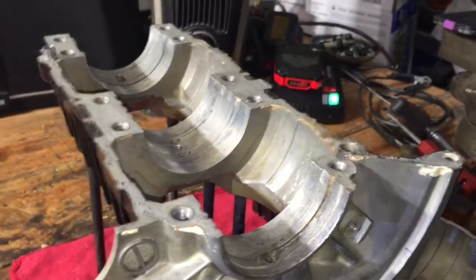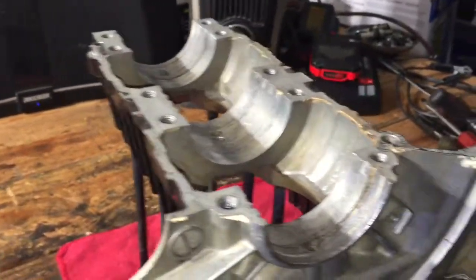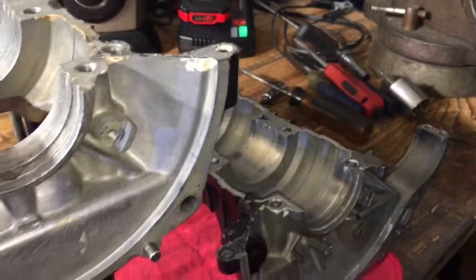Alright, so I'm actually just going to hit this with the wire brush. I'm not going to really dig into it, but I'm just going to make it clean enough for everything. So hit both sides, and then we should be good.